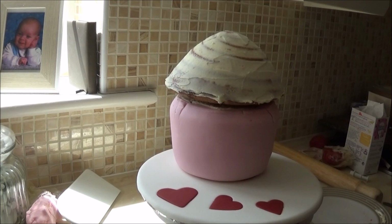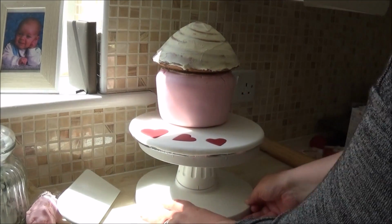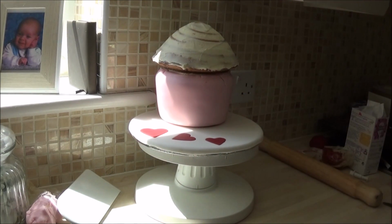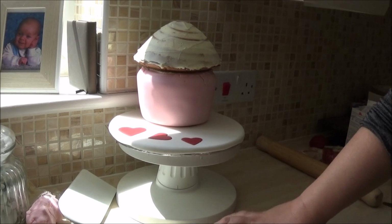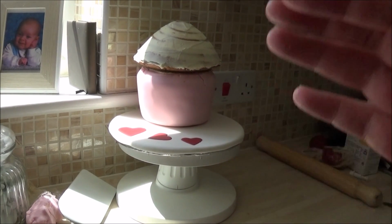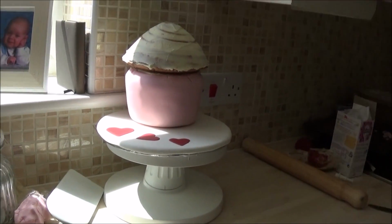And this is the fun bit. I'm just going to move that back a little and move this out of the way. This is the fun bit, the bit I enjoy. And I've got some fondant. I hope this is picking up. It isn't, so I'm going to just adjust my camera.